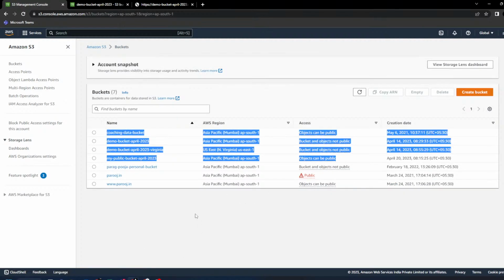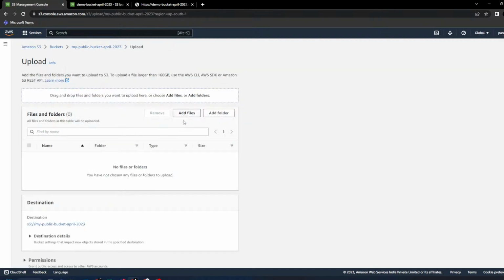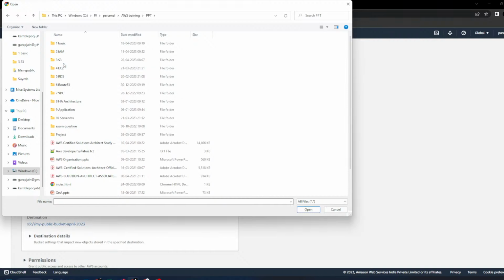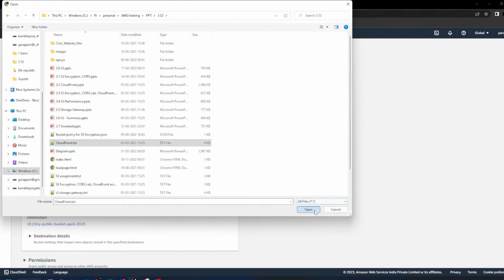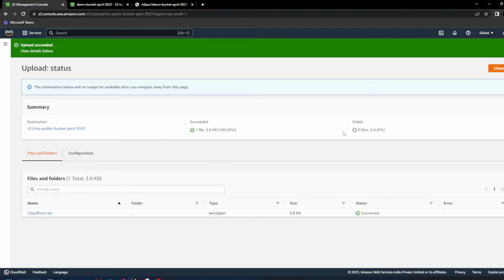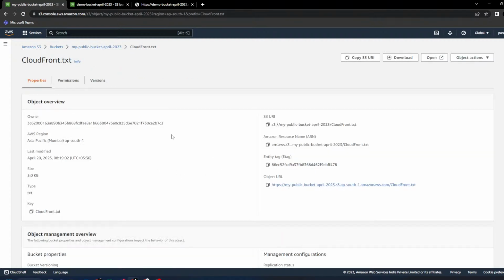Okay, let's go to the public bucket then. This is my public bucket. If I click here and upload an object, I'm uploading an object, and what will happen? Will this object be public or private? The file which we have uploaded, will it be public or private? My bucket is public. Let's copy the URL and paste it here.